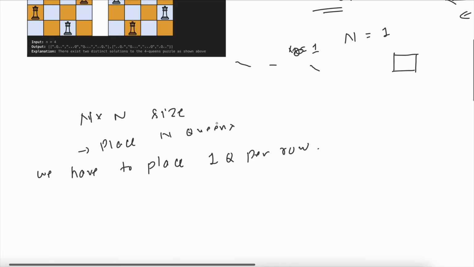We have to place n queens and the chessboard is of n cross n size, which means it has n rows. Since two queens placed in the same row can attack each other, we need to place one queen in one row only. This is the reduction. So if n equal to 1 and we have to place one queen, then of course there is only one possibility.